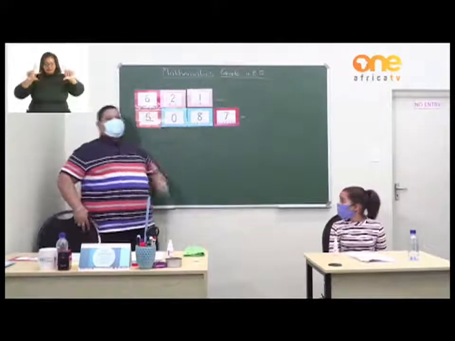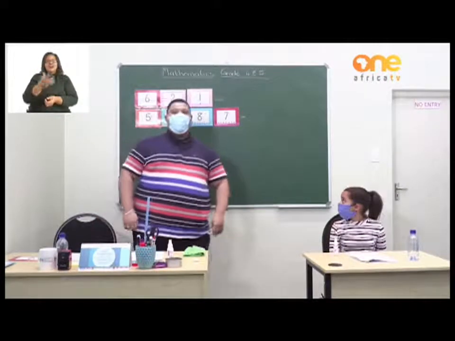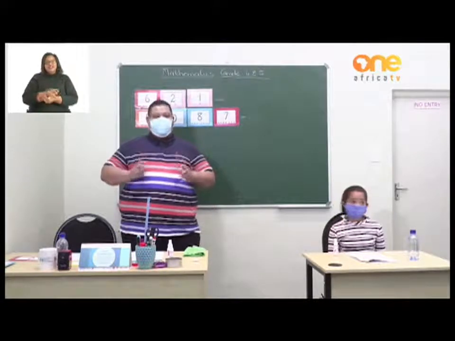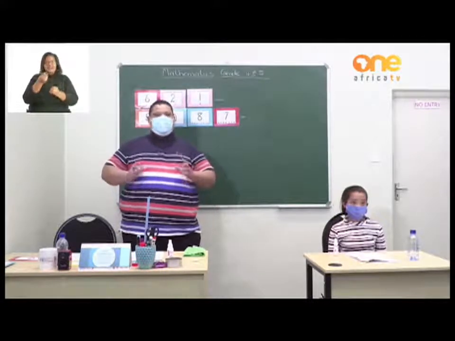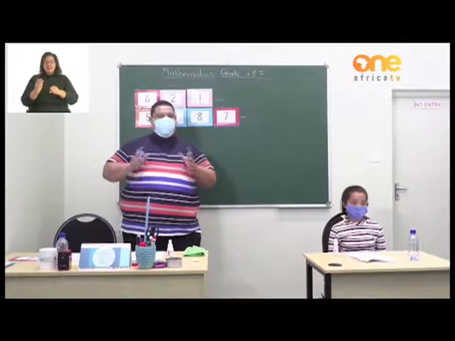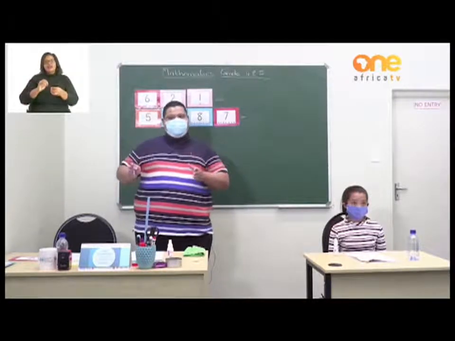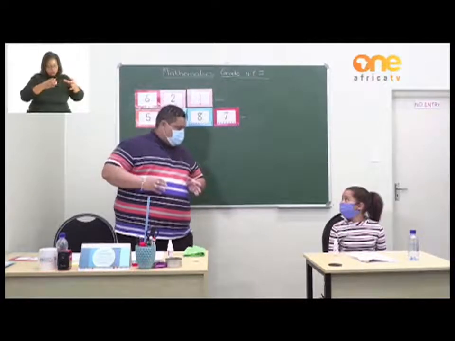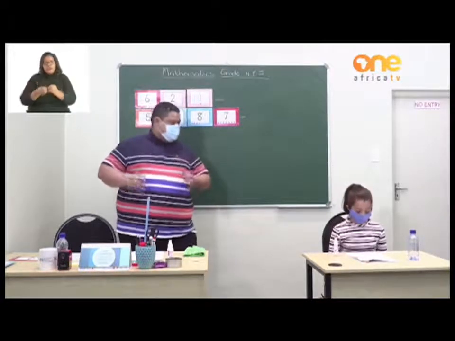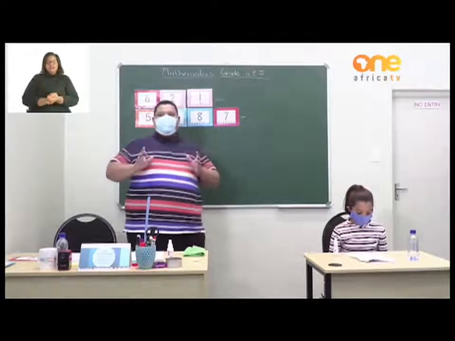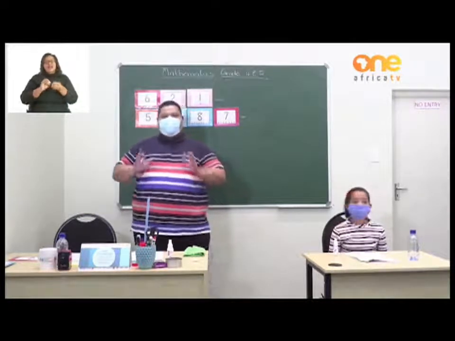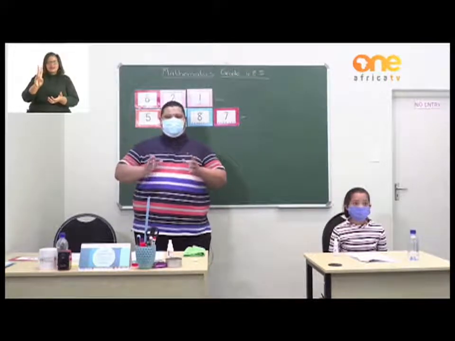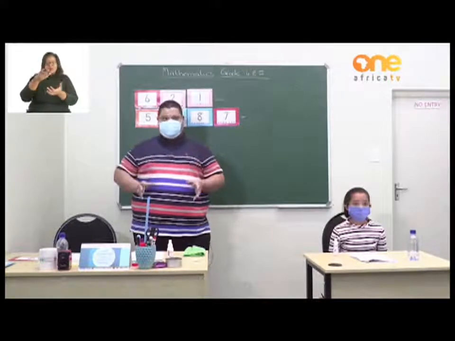Here we have 621. Now, this is the number. Now they want us to write that number in expanded notation. So we're going to break up the numbers according to their values. My friend, you have got your book in front of you. Are you ready? Let's start. The first number we're going to write in its value is the 6. Now we need to find out what is the value of the 6.